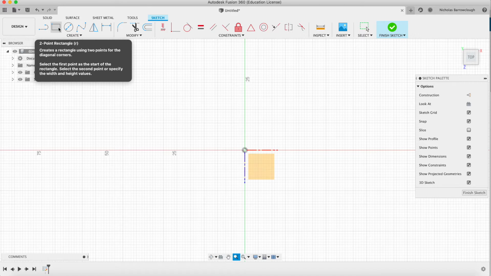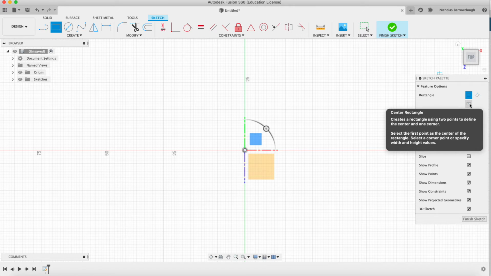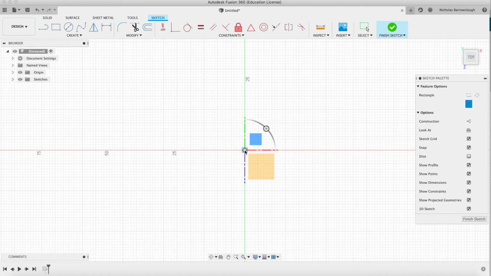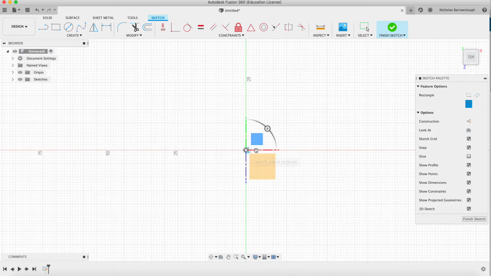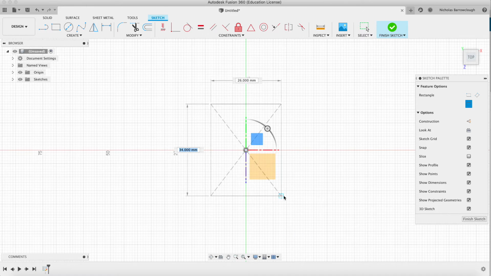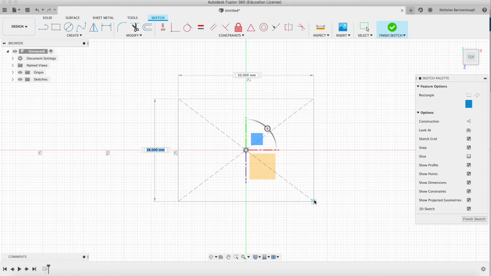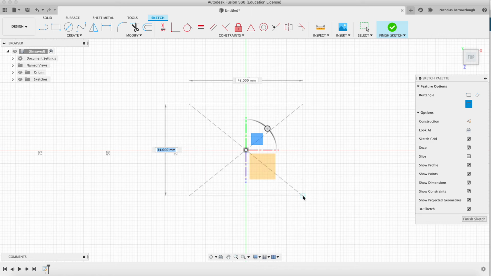Now, we will create a rectangle. We have different options for creating the rectangle. We can create a three-point rectangle, two-point rectangle, or a center rectangle. Now, I'm going to create a center rectangle. That means that we can start on our center point, or our origin point here in our drawing. And as we drag this out, our rectangle is going to grow around that center point, rather like if you're creating a circle and you would drag it out from the center. That's what we're doing here, but with a rectangle shape.